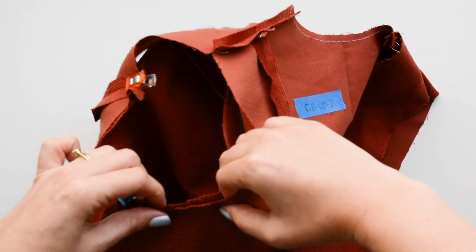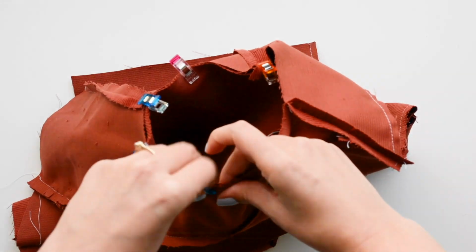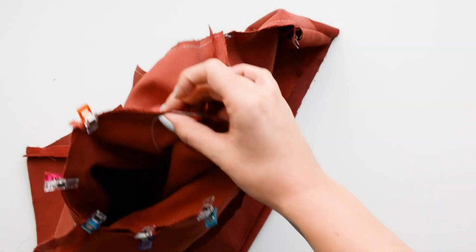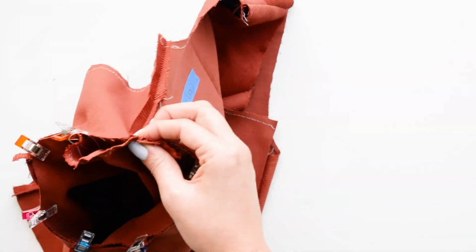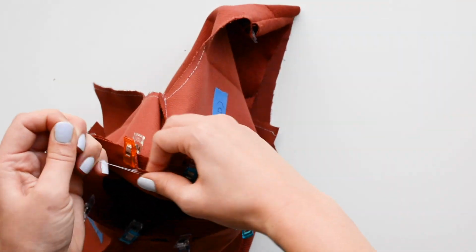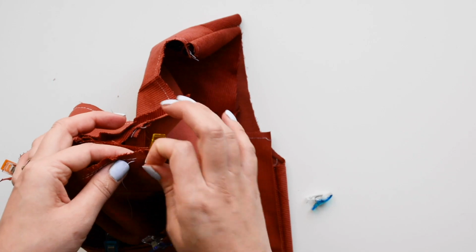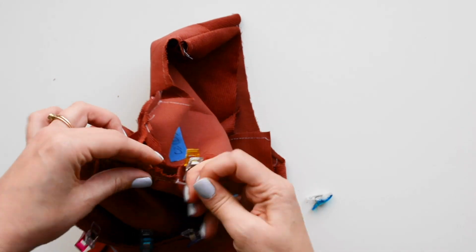And I like to work my way up towards the cap of the sleeve because I know that there's gathers up there, so those double notches match. And then we'll work our way up, and I'm stopping pinning where that gathering stitch starts on both sides. And then the gathering stitches will be pulled to make this match the length of the arm side on the bodice. So just gently pull to gather and move it around with your fingers until it feels right. Move to that clip so that I could get into that very top part at the shoulder seam, and you're going to repeat on the front and back.